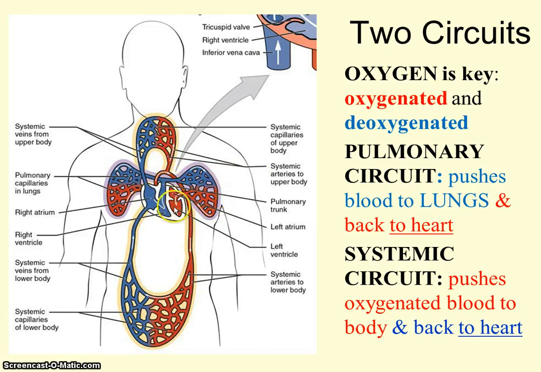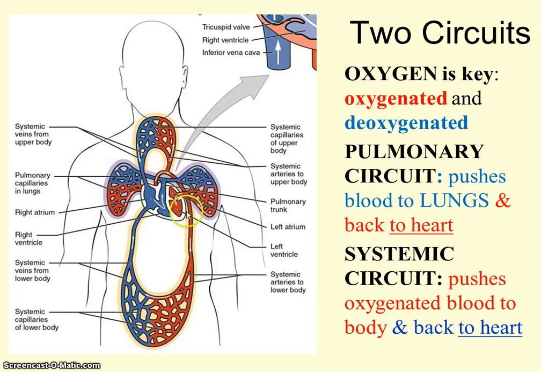And this force of contraction in the right ventricle will send it here, and it will give it enough energy to get back, as you're seeing it come here, back to the left atrium. So back to the heart, the left side this time. The left side is therefore known as the systemic circuit, and it takes this freshly oxygenated blood from the lungs and pushes it out to the body. So it would come down here into the ventricle and then out.